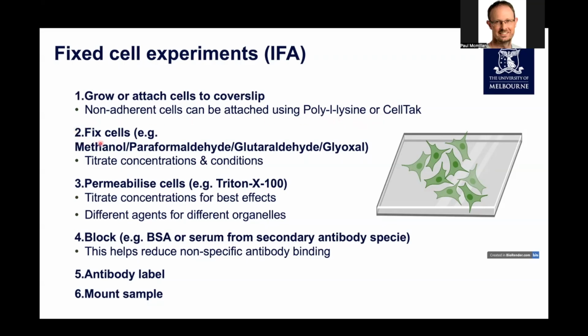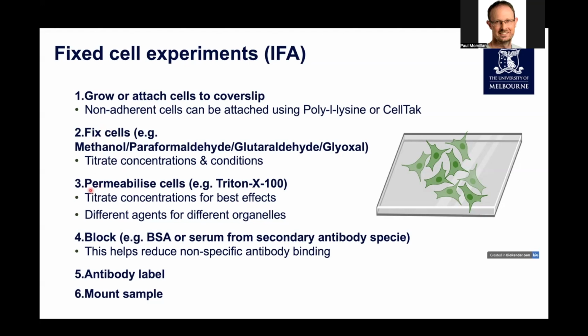Once your cells are attached, obviously we want to fix those, cross-link those. We've covered some of those potential reagents for doing that in the previous slide. Again, the key thing is to titrate the concentrations and the conditions, so length of time, temperature, that type of thing. Again, that will vary very, very differently depending on the structures that you're trying to stain and visualize.